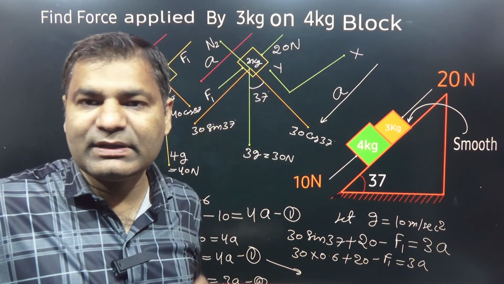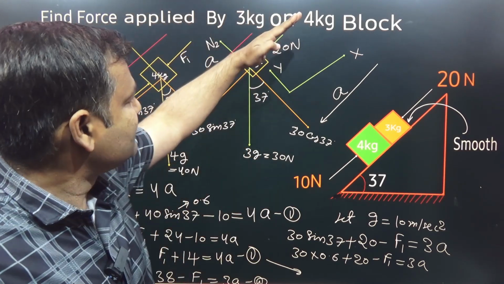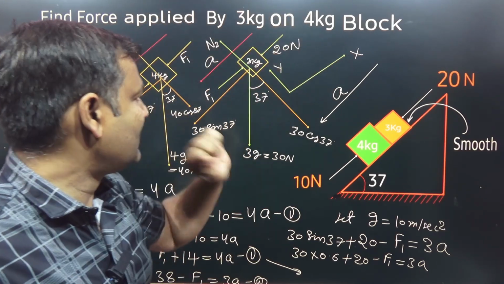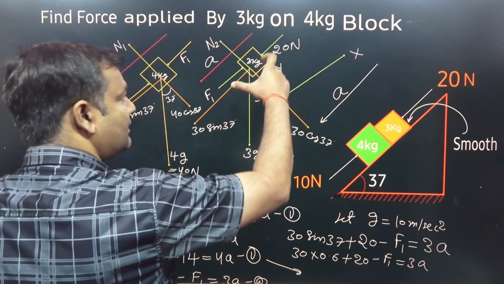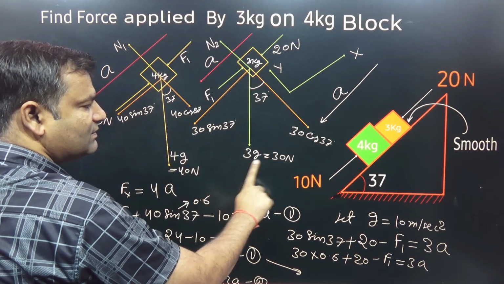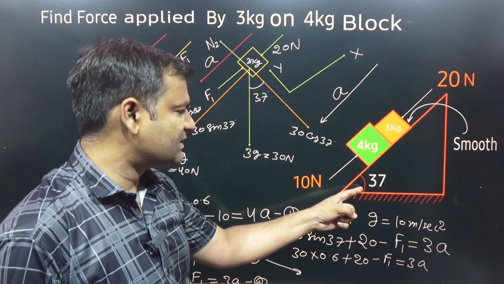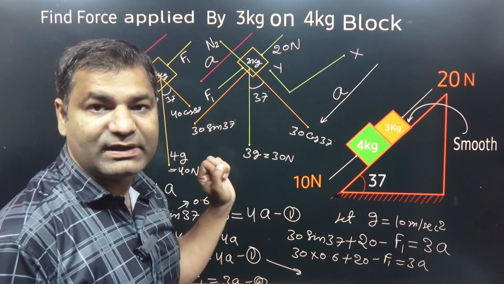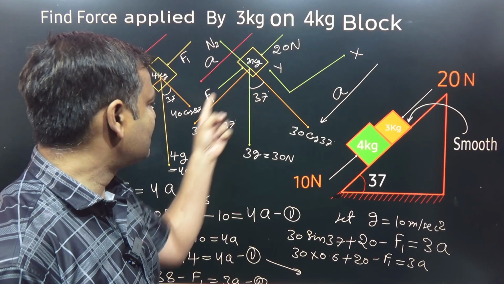So we are assuming the capital X axis and here the capital Y axis. If you assume capital X axis and capital Y axis, what is the advantage? Look here. These two are not resolving, that one is not resolving. Only the 30 Newton force is resolving. Look here. If this one is 37 degrees, what about that one? 37 degrees. So this one is resolved corresponding to Y and corresponding to X.